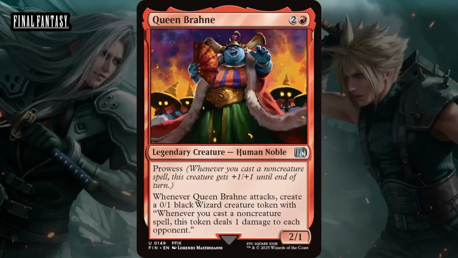Next up, it's Queen Brane, which for 2 generic and a red is a 2/1 legendary human noble at uncommon with prowess, and when she attacks, you make a 0/1 black wizard creature token. A 3-mana 2/1 with prowess isn't that good. It's a stat line that isn't even good when you trigger prowess once, and that's not usually where you want to be. The reason it's not that good when you trigger it once is because 1-drops and 2-drops can still easily trade with a 3/2, and that's obviously a problem.